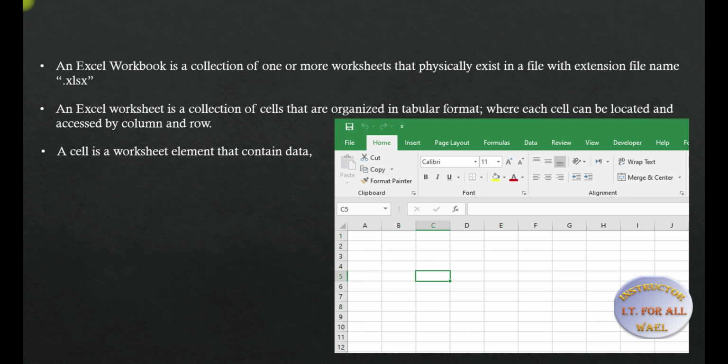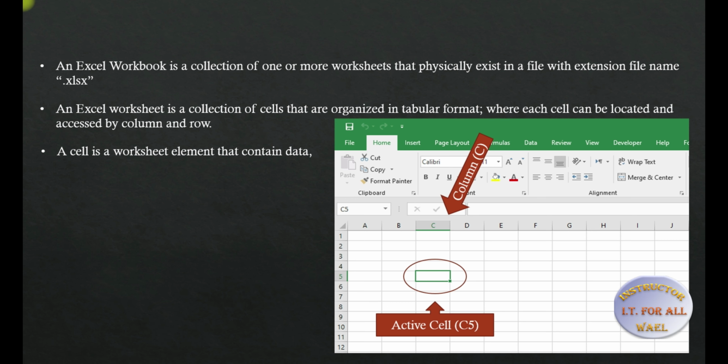This snapshot picture of Excel shows that there is one active worksheet and one active cell. That active cell is the cell located in column C and row 5. So the active cell is C5, column C, row number 5.